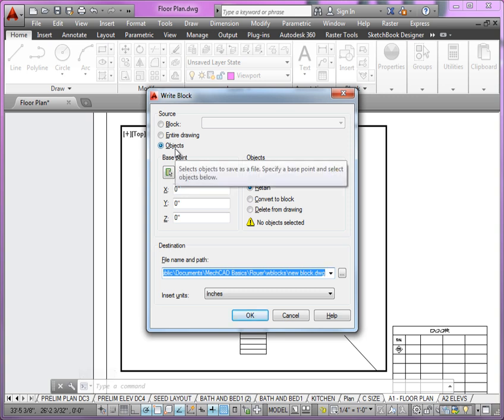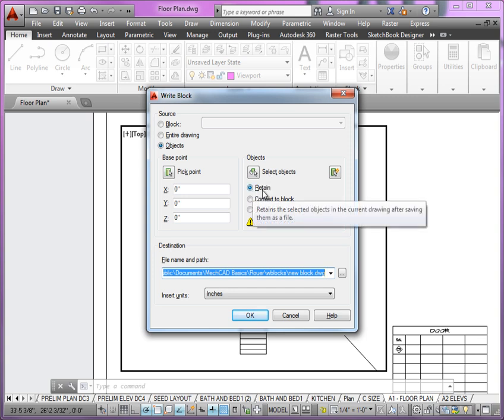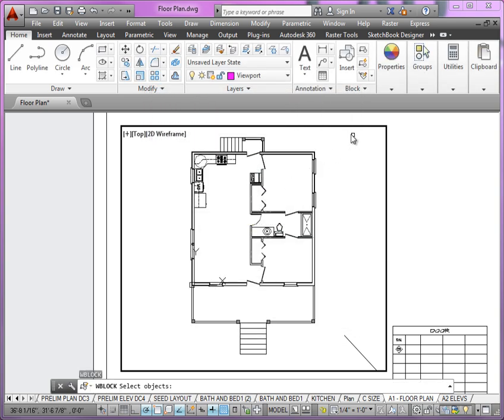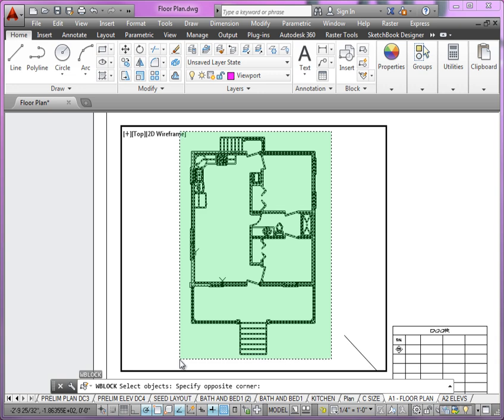What you're going to do is you're going to be selecting objects. For your base point, okay, you'll use the origin. This will be the same origin that you'll see in your SketchUp model. When it comes to objects, what you'll be able to do is make sure you retain the objects, and when you use this button, in your viewport, you can do a crossing window selection.